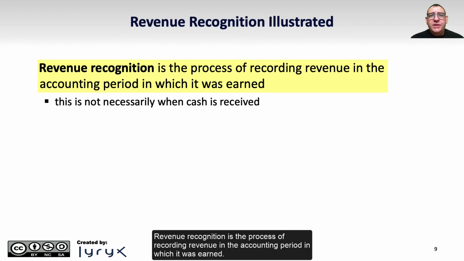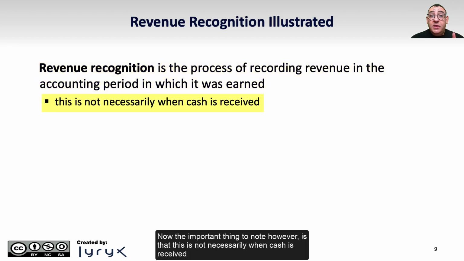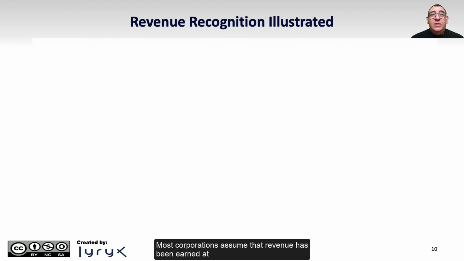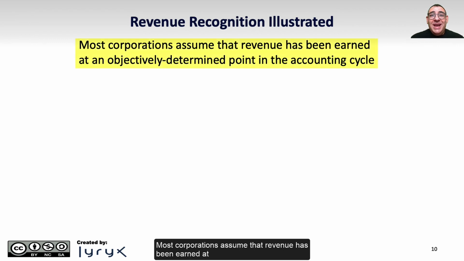Revenue recognition is the process of recording revenue in the accounting period in which it was earned. Now, the important thing to note, however, is that this is not necessarily when cash is received, and quite often that's the case. Most corporations assume that revenue has been earned at an objectively determined point in the accounting cycle.